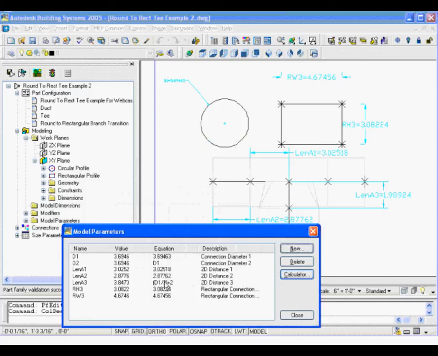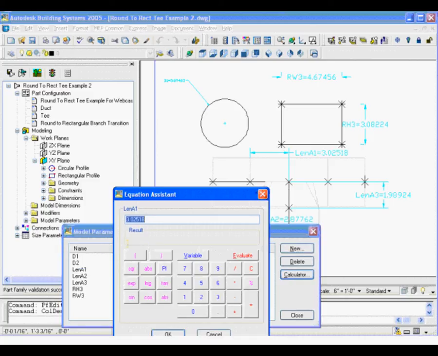The other one that I want to do is my length A1, which is the distance from the center down the length of the main trunk of the T. In order to do that one, I can simply select length A1 and go back to my calculator. This is going to be the RHW, which remember was our W3, the width of the rectangle.